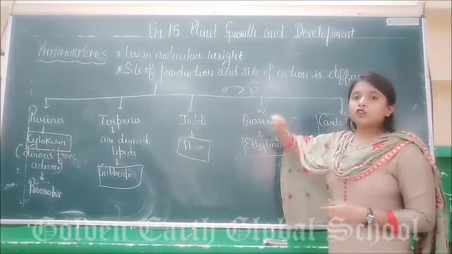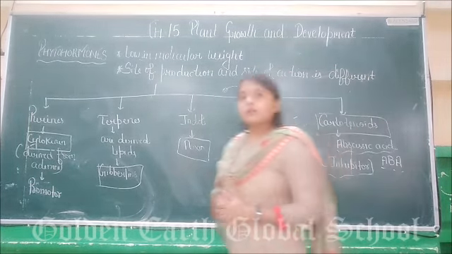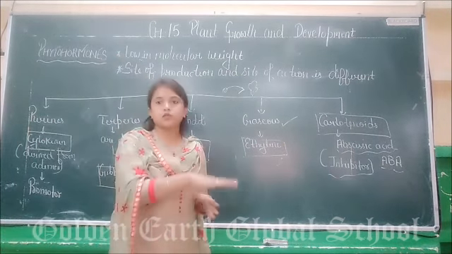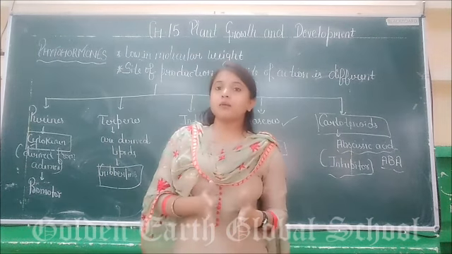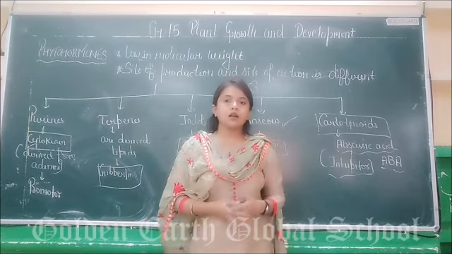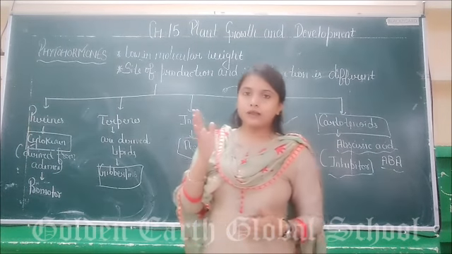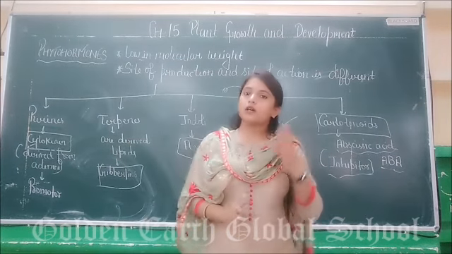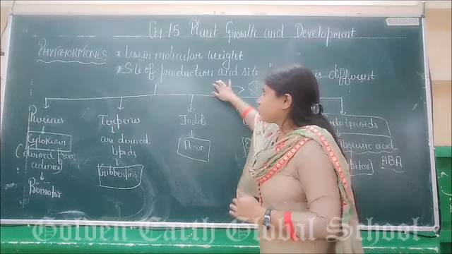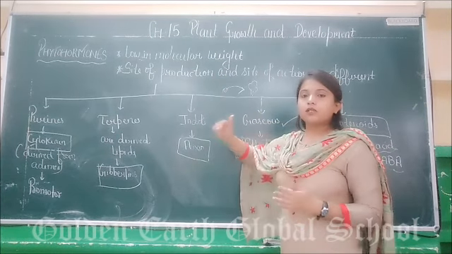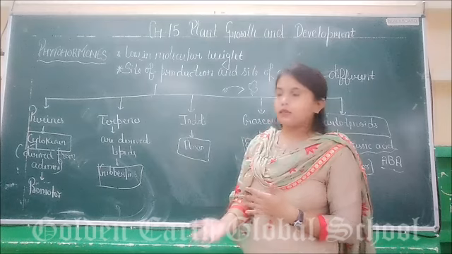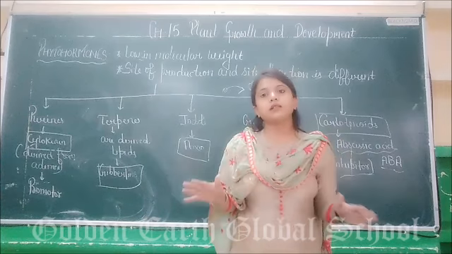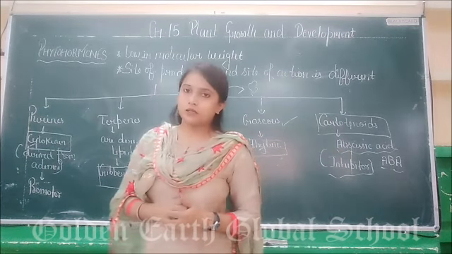Next one, the site of production and the site of action are different, meaning the place where they are produced, right? Suppose a root is producing a certain hormone, but it will perform its function somewhere else. Similarly, in the human body, the pituitary gland is present in the brain, right? That is secreting the growth hormones, which perform their function somewhere else. Same here in phytohormones also, the site of production, wherever they are synthesized, and the site of action, where they have to perform their function, are completely different, right?